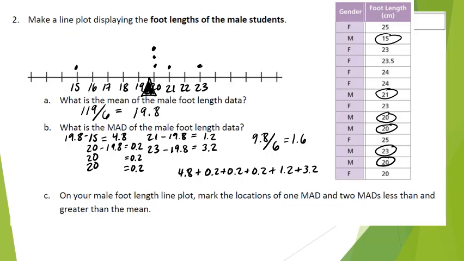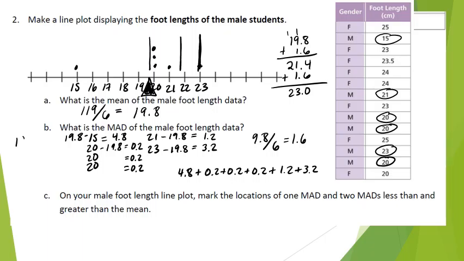So now let's go ahead and mark in 1 and 2 MADs above and below the mean. So if I take the mean again, 19 and 8/10, I'm going to add 1 and 6/10, and that will give me a total of 21 and 4/10. So I'm going to go ahead and plot that on here and put a line for the mean as well. And then I'm going to add another 1 and 6/10 to get 2 MADs above. So that will get me to 23. So I'm going to go ahead and mark that here. Again, remember that numbers that are on the line don't count as being within 2 MADs, in this case. And now we're going to do below the mean.